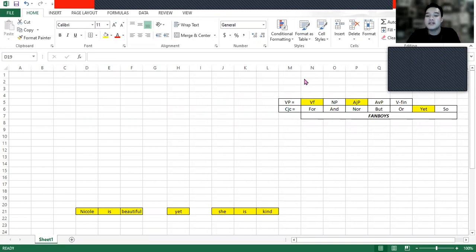So today we will be studying about syntax tree diagram. You guys must have known or be familiar with tree diagram, right? But not that general tree diagram. However, it is a syntax tree diagram. Before we start, do you guys have any idea about syntax? Okay, let me give you a brief explanation if you don't.